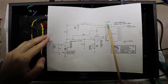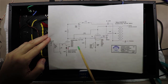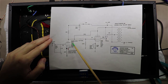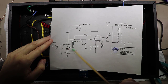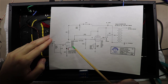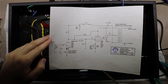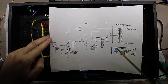You are going to duplicate, like I said, everything up through here. The 6N1P, while you're going to duplicate this tube circuit, physically this is inside of one vacuum tube. In other words, it's a dual triode, so you will run one channel through one side of the tube and another channel through the other side of the tube. So while you have 2 virtual circuits, you have one physical tube that they go inside of. And then once you leave that and come back over here, you're back into basically duplicating.